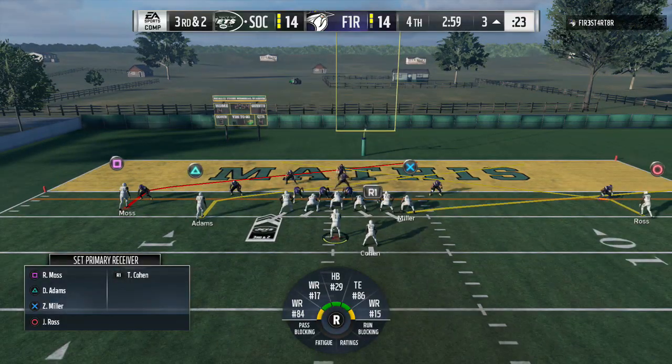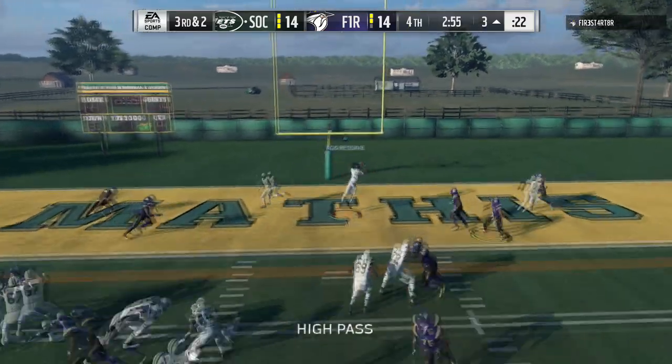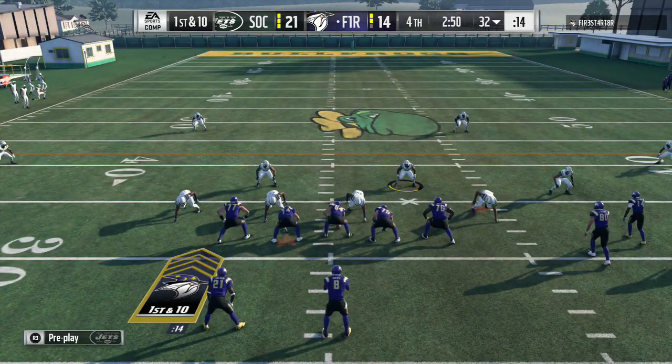Again, there, same concept, high-low to the outside. I had that on both sides, and I just picked what I liked better, and here we get Randy Moss here on the high point pass in the end zone. So 21-14, I should be fine here.